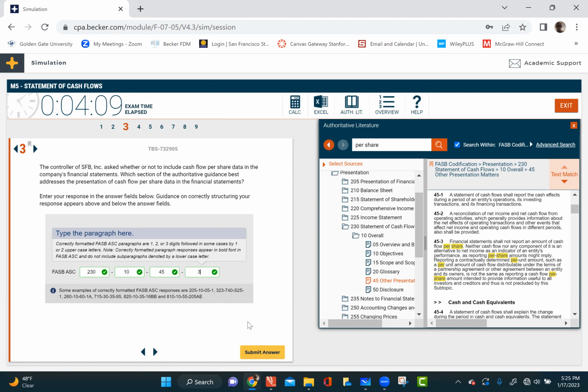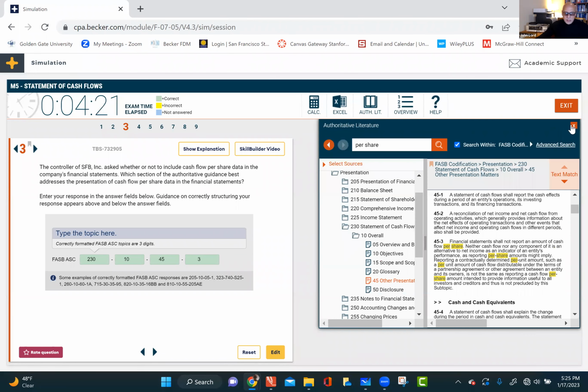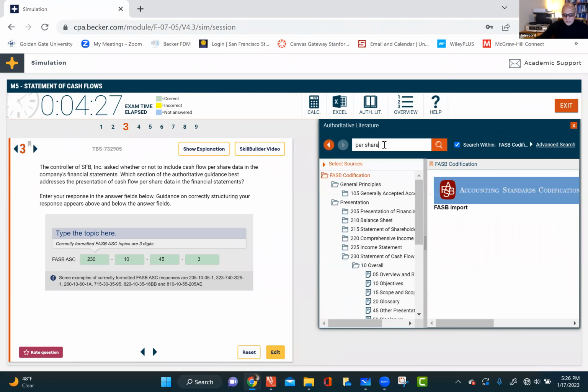So I go ahead and I put the 3, and I would submit my answer, and then of course it won't tell me whether or not I got the right answer. Well, for Becker purposes, it does. On the exam, of course, they wouldn't tell me that, but here they do. Now you look at that and you're like, well, John, that was kind of funky there, that I had to know an awful lot. Let's say I just don't know anything about this.